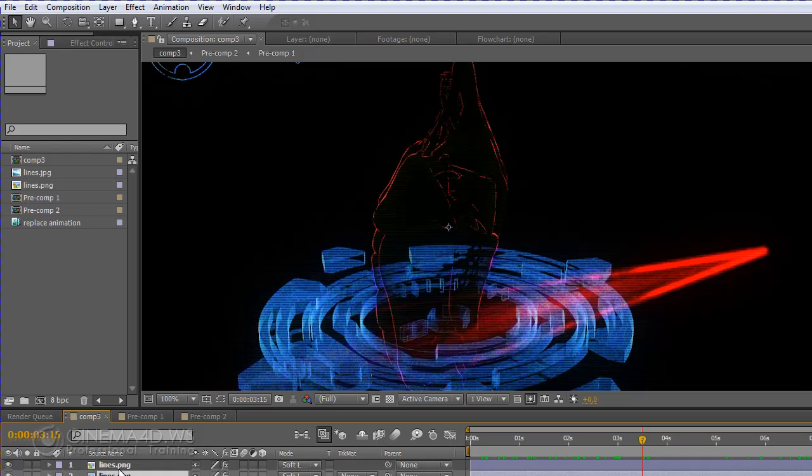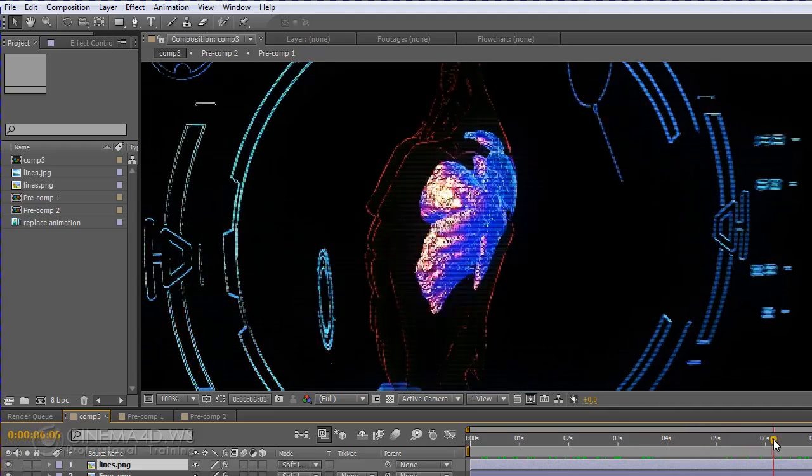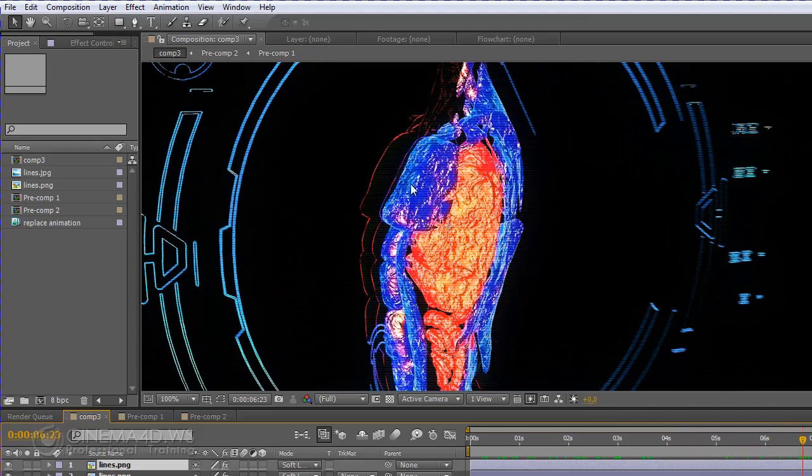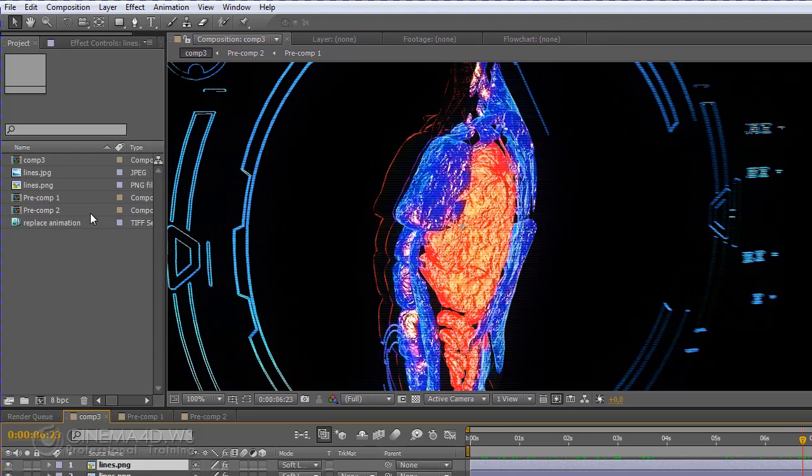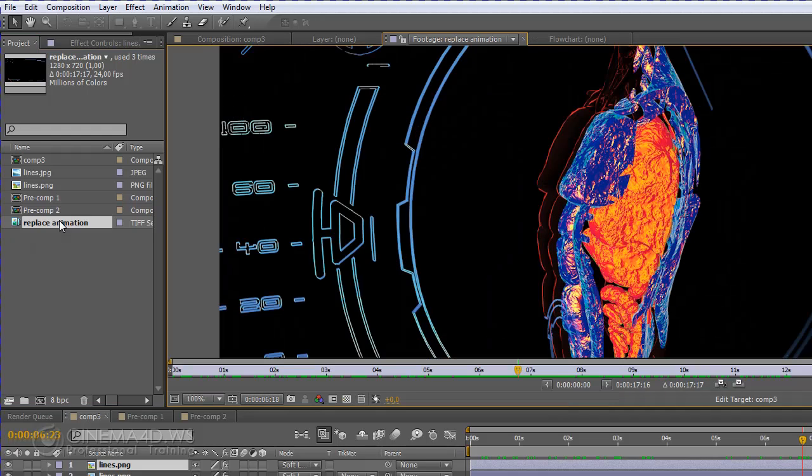Also we have the color correction on the body, and we have the cool color of the hologram. The hologram looks like this. As you can see here, replace animation here. This is the original Cinema 4D export animation.